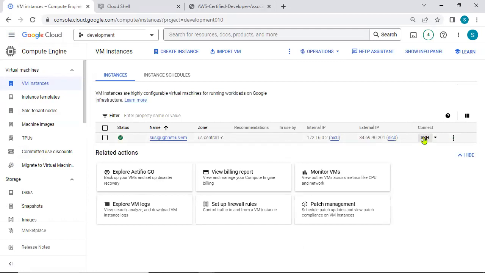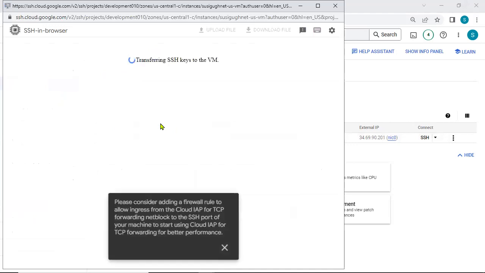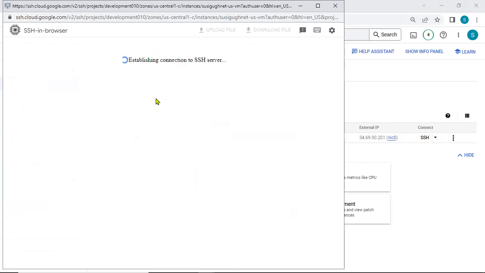Can you tell me whether I'll be allowed to SSH or not? Binayak and Shiva, will I be allowed to SSH? Yes or no? No, it won't allow us. We removed the firewall, so it should not be allowed. See, you got the information here. It will not be allowed.